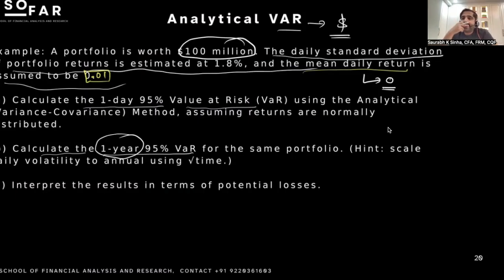Then how would you get the 1 year mean return and 1 year standard deviation? How can we get it? Okay, so into 12, annualized. Are you saying that for mean or for standard deviation? This is question number one. Question number two: from daily to year, do you multiply 12, or 365, or what?